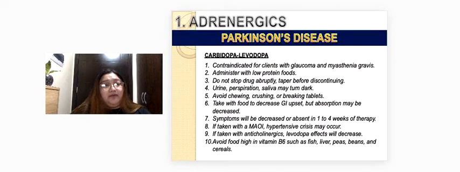What about in glaucoma? Glaucoma is an eye condition with increased intraocular pressure. So, mataas yung IOP. And, ang mga patient na may glaucoma, kailangang mag-constrict ang pupils. Because when pupils constrict, mababawasan yung intraocular pressure. Ang mga adrenergic drugs, ano ba ang ginagawa sa pupils ng mata? Dinadilate. So, contraindicated din siya with glaucoma.